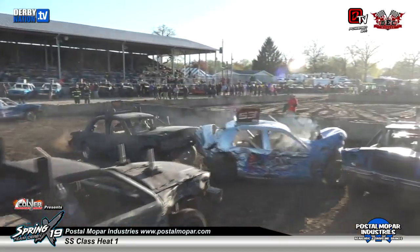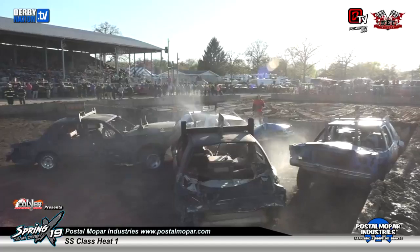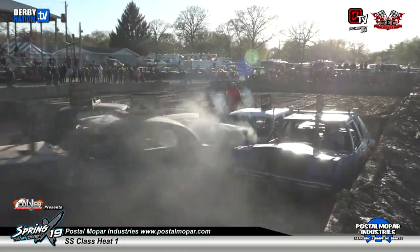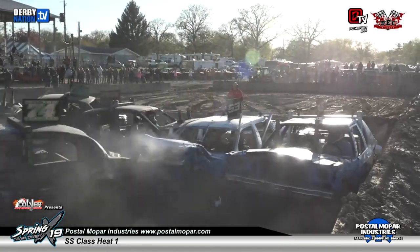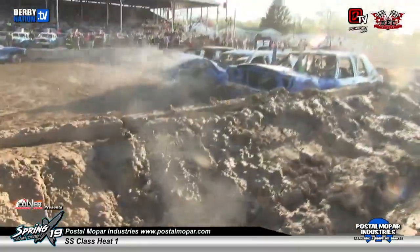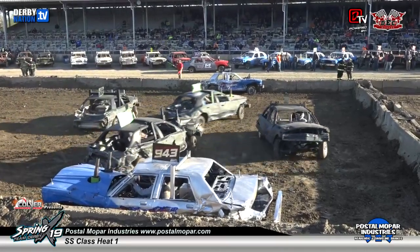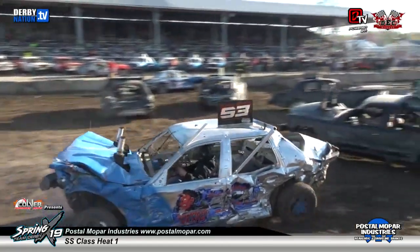See the 53 make driver's side contact and wave an apology, and while he was still waving an apology, one of the other team members got him good in the side. Yeah, clocked him from the other side, didn't they? Well, there's 2 of the 3 that was still running. I believe the 50. The other one's over there out on the wall. Yeah, I believe the 53 is the only car still running out of that group. Looking a little worse for wear. Back ends of the Mid-Thumb cars rolled up real nice. They did. All of them did.